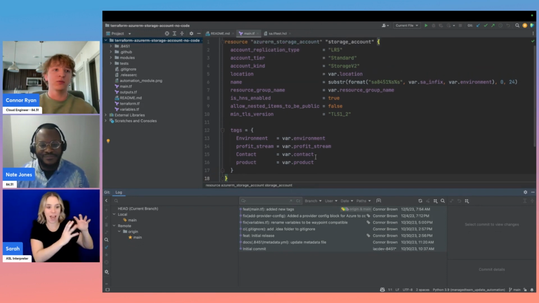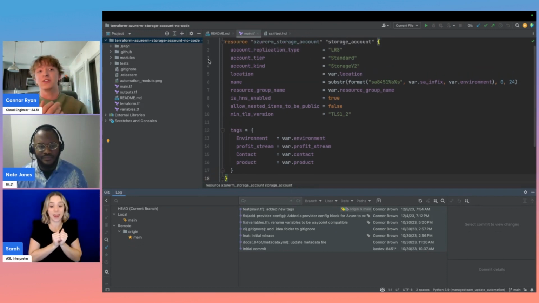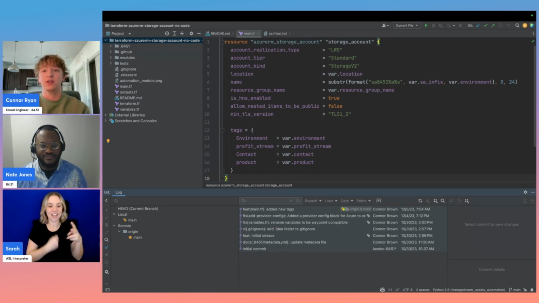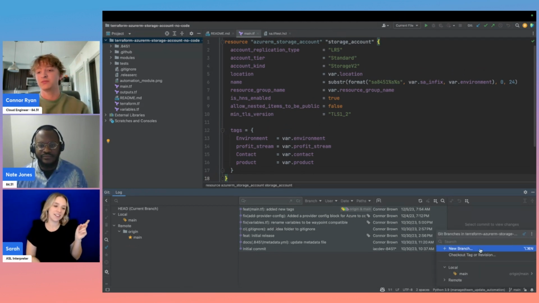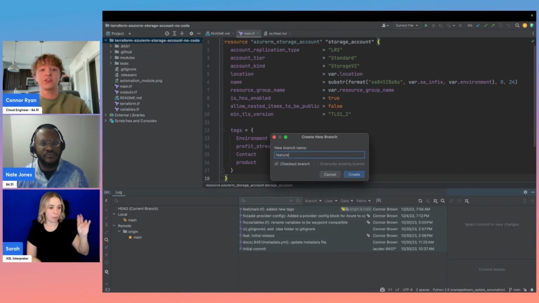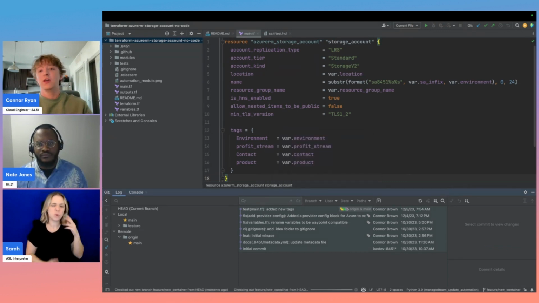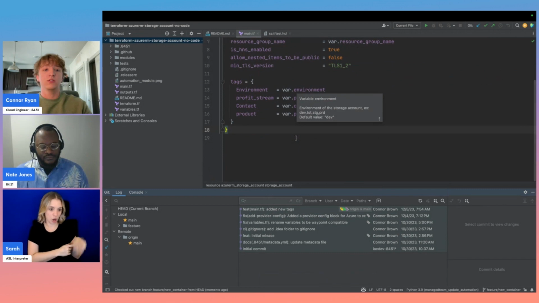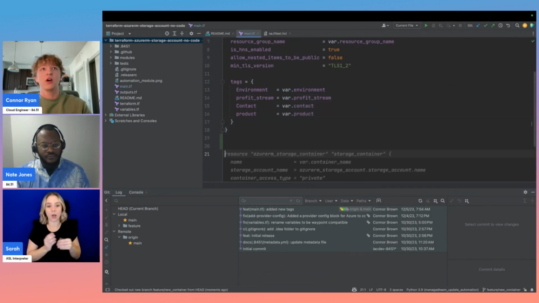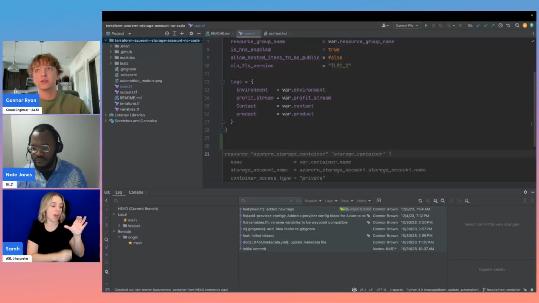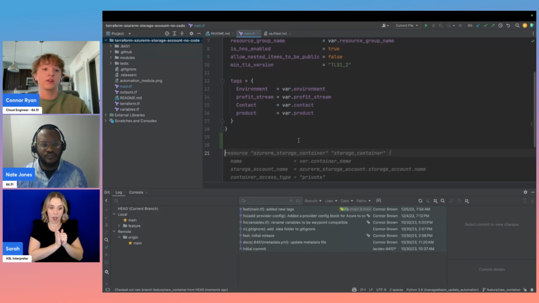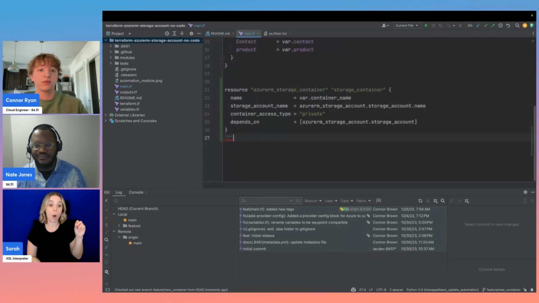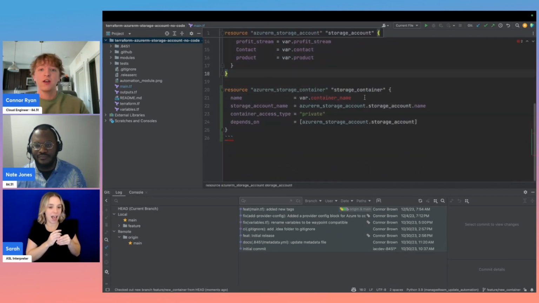We're going to start with this no-code module, which is a storage account. We are going to add a new feature branch that is just going to add a container onto this module. We are going to name it like new container. Every time someone runs this module, they will be given a container already in their storage account. It looks like Copilot already knows what I want, so we can add that in.